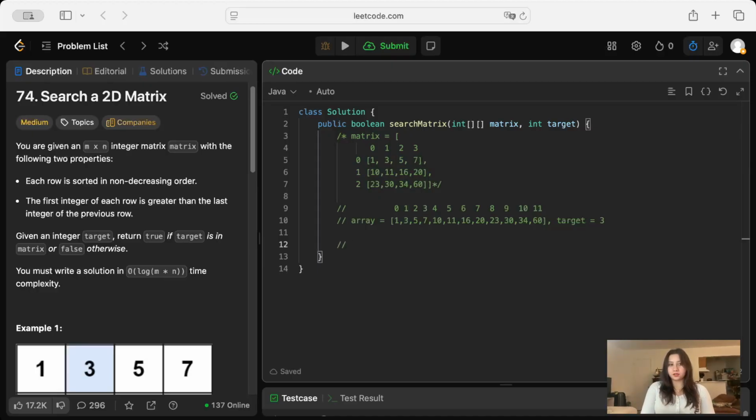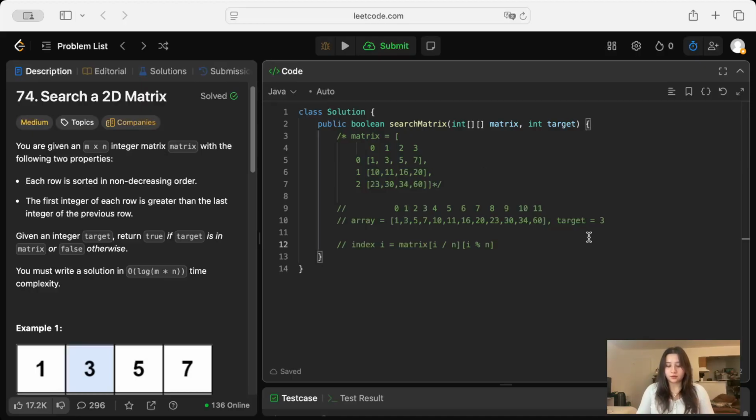To do this conversion, if we have an index i in the 1D array, that is going to convert to matrix at i divided by n, i mod n, where n is the number of columns. If this is an m by n integer matrix, then m is the number of rows in the matrix, while n is the number of columns in the matrix. So we're doing this calculation based on the number of columns. In this case, n is going to be 4, because we have 4 columns. Well, okay, this is 0 indexed, but if we count how many columns there actually are, there are 1, 2, 3, and 4 columns.